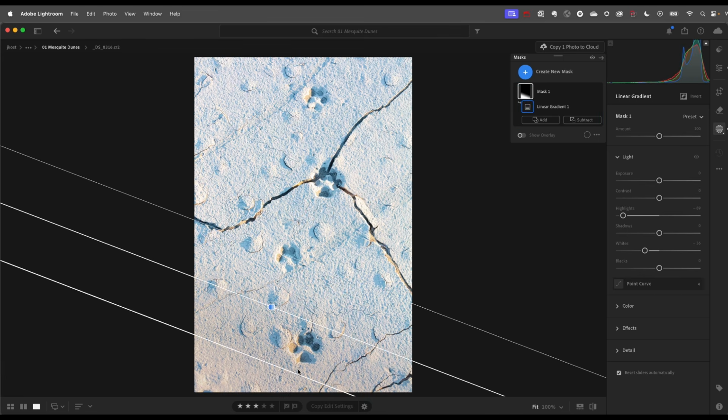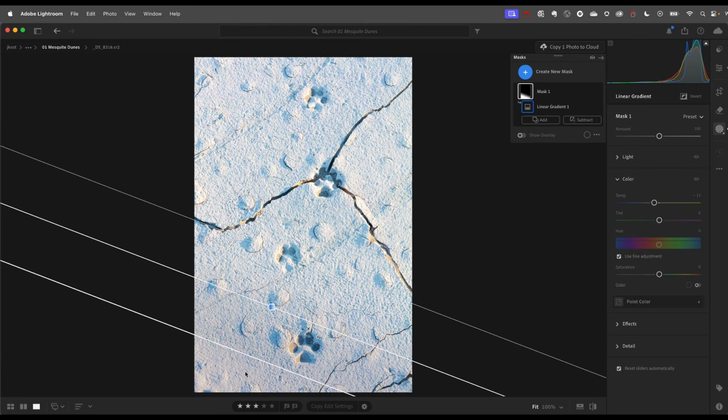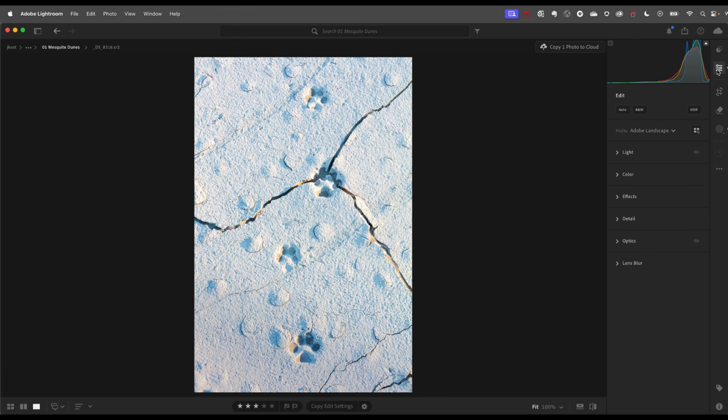There's not enough blue in that area, so I'll use the color option and then move the temperature slider over to the left. Now that matches the blue in this area here to the rest of the image, but I actually don't care for the blue that we're getting from the early morning light as the sun comes across here and gives us those bluer shadows. So let's return to the Edit stack. I'll choose Color, and then we'll use the color mixer.